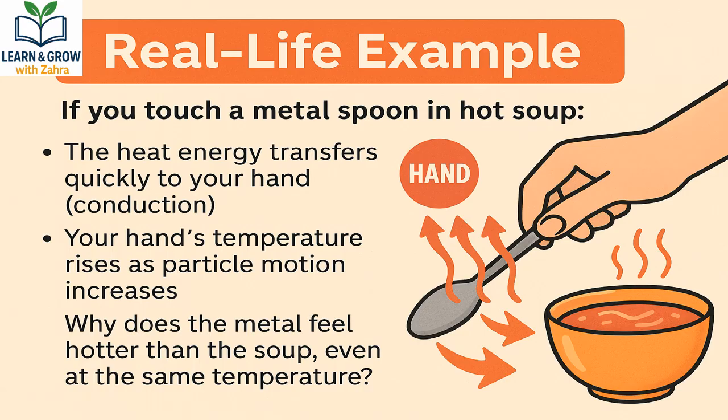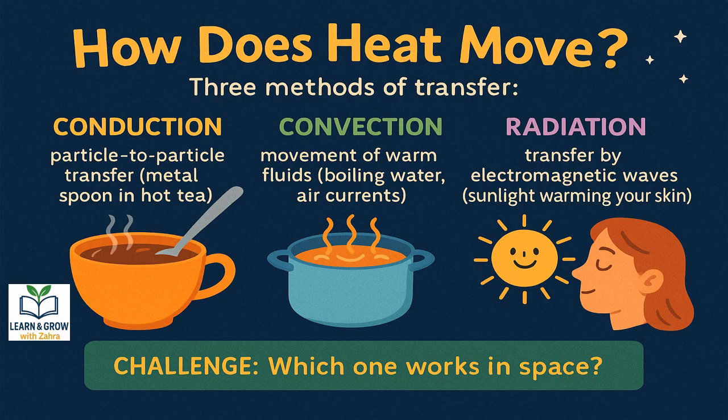Precisely. And since you brought up conduction, that's a perfect lead-in. Heat doesn't just sit there, it moves. And it moves in 3 main ways. Right, the 3 methods of heat transfer. Conduction, which we just discussed with the spoon. That's heat moving through direct contact, particles bumping into their neighbors. Like a domino effect of wiggles through a solid. Good analogy. It works best in solids where particles are tightly packed. Touching a hot pan handle, that's conduction. Okay, so conduction needs touch.